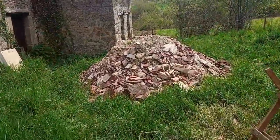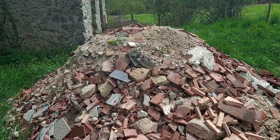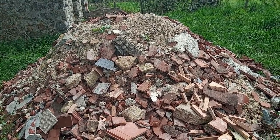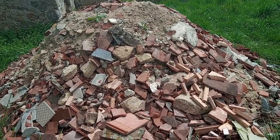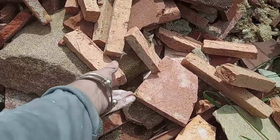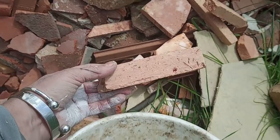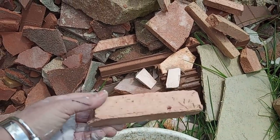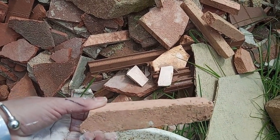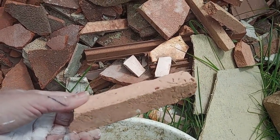Okay, so these are the tiles left over. All cracked tiles that came off the roof. So I'm going to pick out some bits that might be good to use for the infilling. And then we'll take you inside and show you what I'm going to do. Oh, look, little lizard running along there. Oh, quite a few little lizards. So I kind of want bits like this, some thin bits, thick bits, whatever I can find that I might be able to infill with. Map it in. Now, mapping is kind of an adhesive. I'll show you in a minute. But it's a very good source of doing this sort of thing.